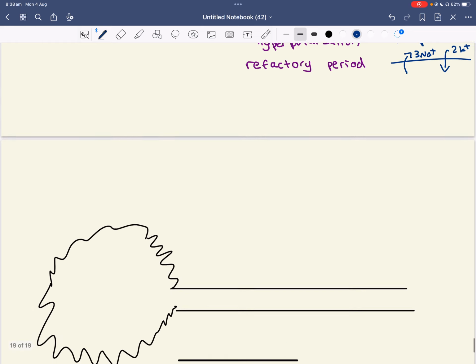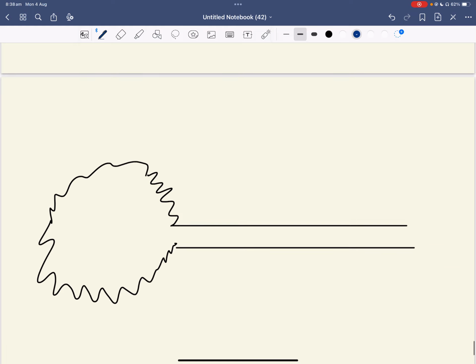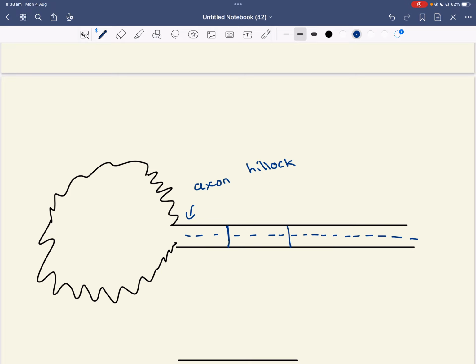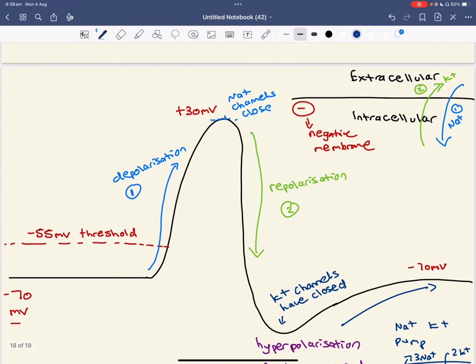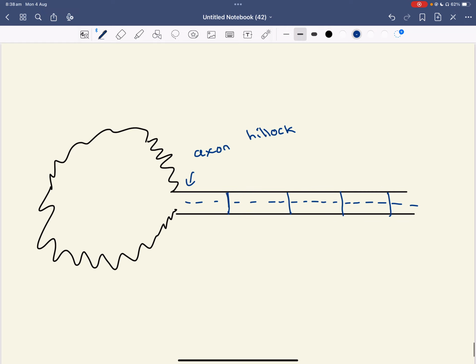Now I'm going to go into what happens at the neuron level. At this point, you've got the axon hillock. The axon hillock is where the action potential starts from. Now remember, in your action potential, all these areas are at a negative membrane potential, negative 70 millivolts. Break this up into sections. What's going to happen? We're going to have depolarization, where it becomes more positively charged when sodium channels open. When sodium channels open, this area will become more positively charged.